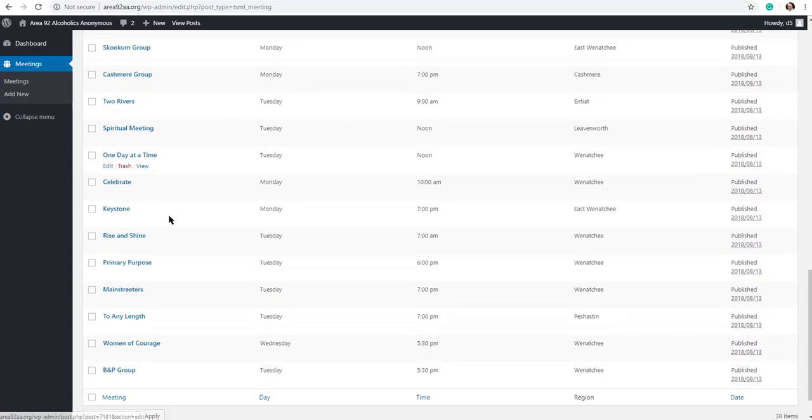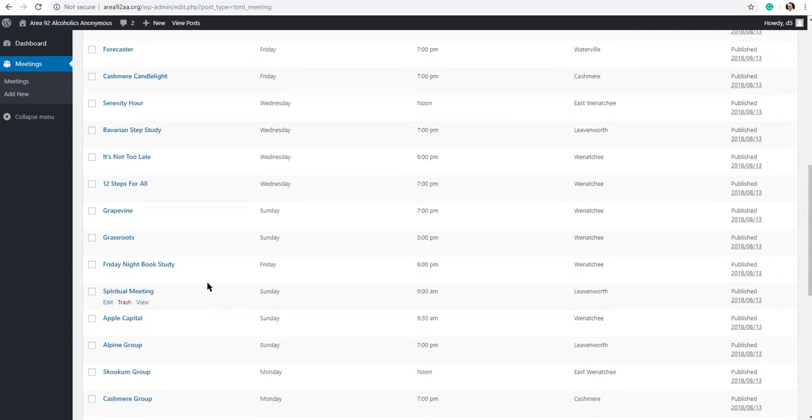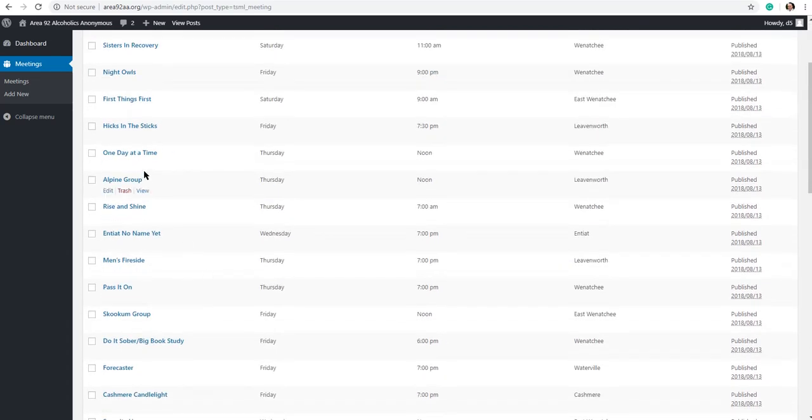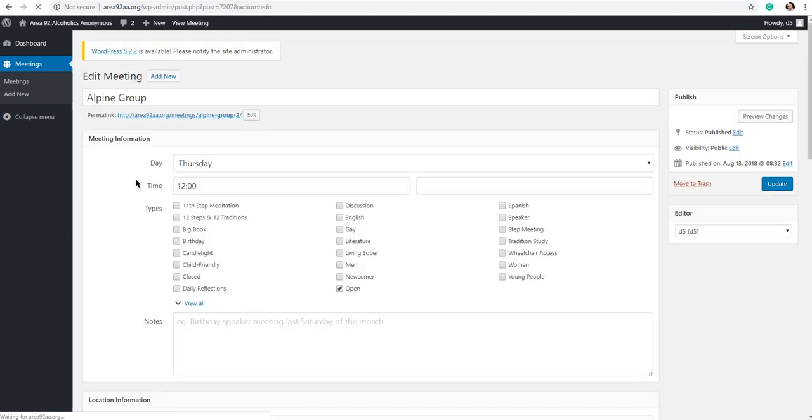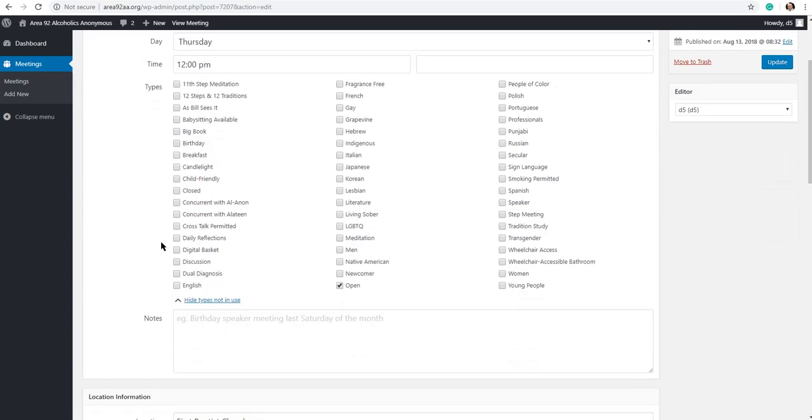And I think I want to check a meeting here. So I can click on that meeting and I get access to all the information on that. There's a form you fill out. Here's the day of the week, the time. It defaults to an hour if you don't put an end time. And almost everything that's specific to meeting types is a checkbox for that.